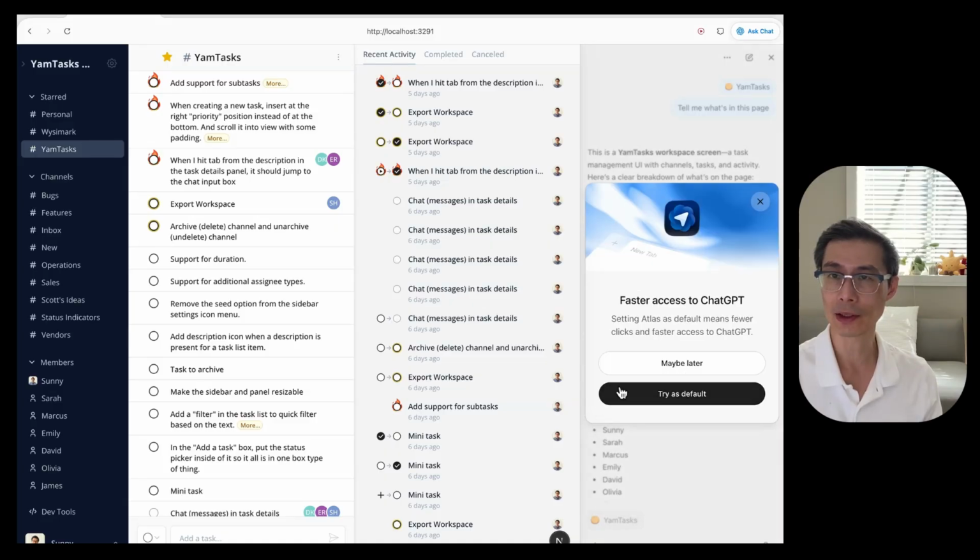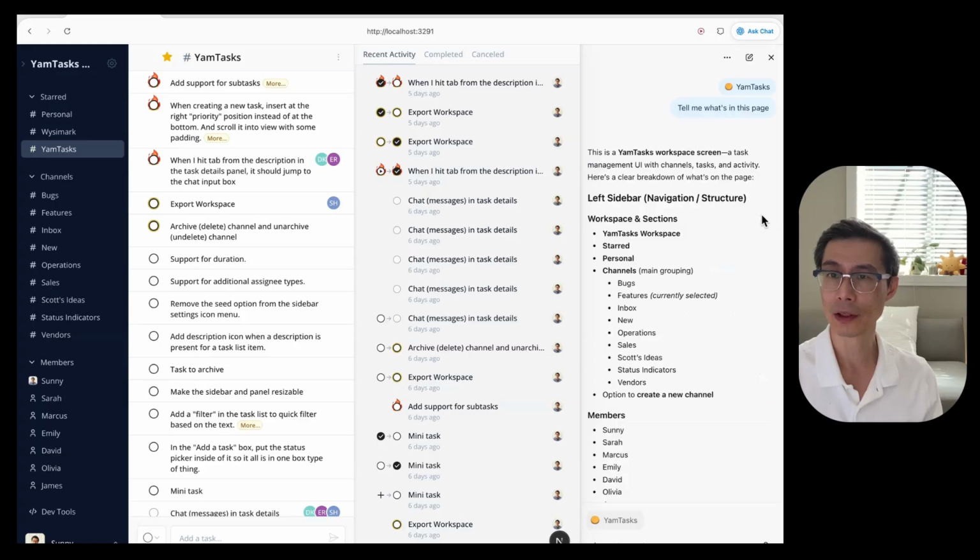So all of these features will become standardized to some degree, and having a component for this will be really handy. And that's part of what YAM Editor, previously known as WYSIMARK, is going to introduce as one of the open source components that we release.